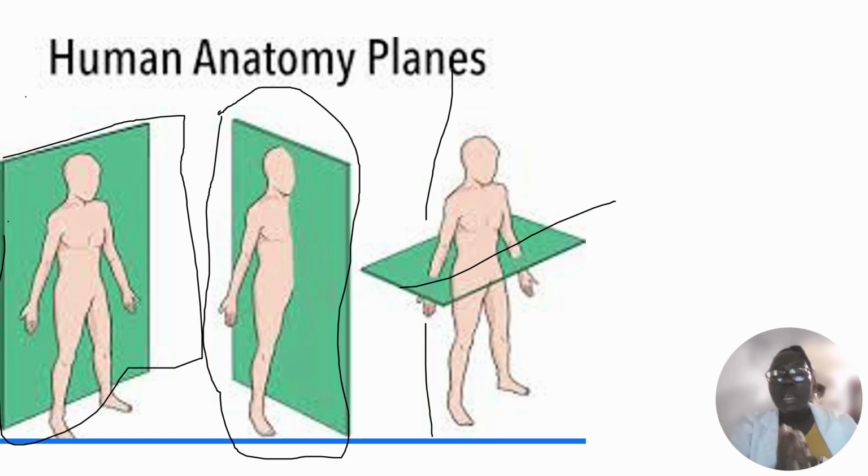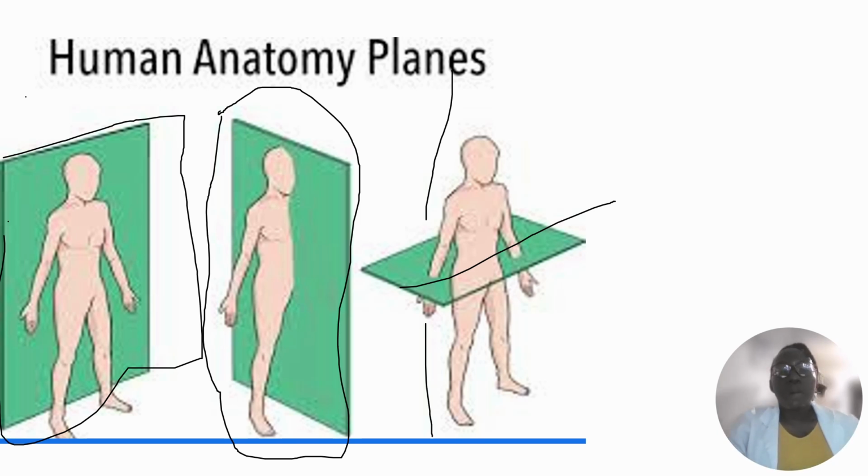With this position come certain terms. If I'm saying superior, I'm talking about toward the head, and if I'm saying inferior, I'm talking about toward the feet. If I'm talking about proximal, I'm talking about something that is close, and if I'm talking about distal, I'm talking about something that is far away. Close to what, and far away from what?